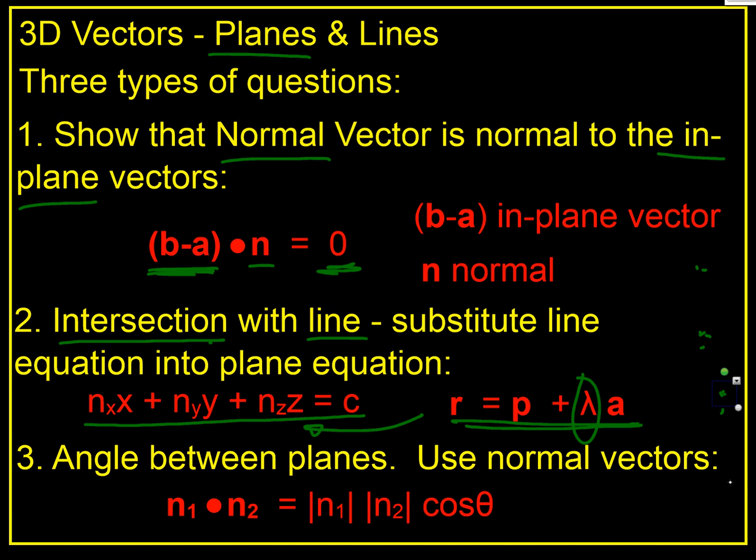The third question that they can give you is to find the angle between 2 planes, where we're going to use our normal vectors, and we're going to use our dot product, our scalar product, and find our cosine of the angle. And remember to always look for the acute angle, that is less than 90 degrees. If you've got a negative cosine, then you've got your obtuse value and you've got to go for 180 minus. So there you go. Hope that's of use.